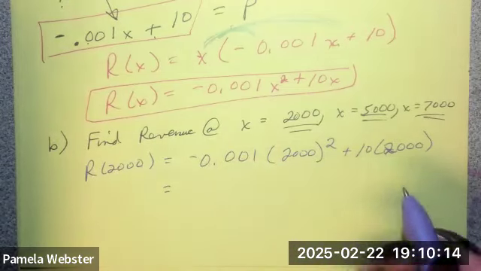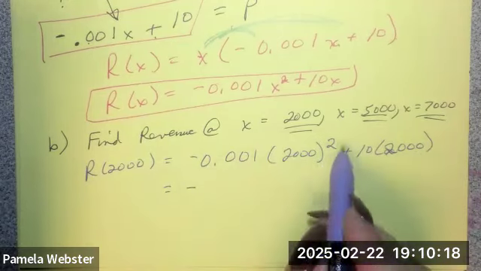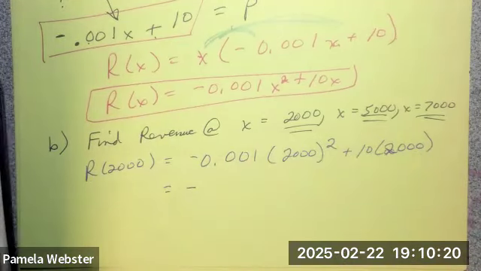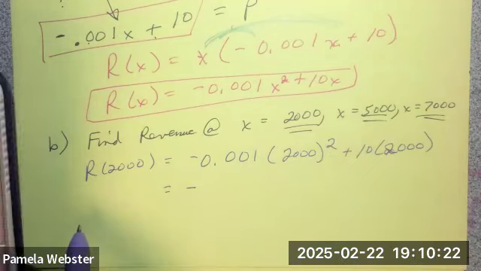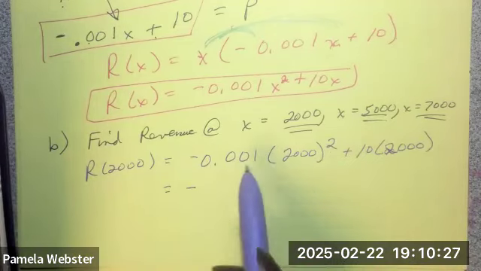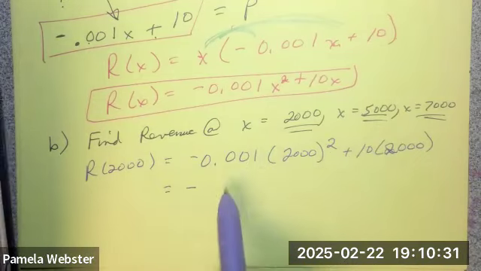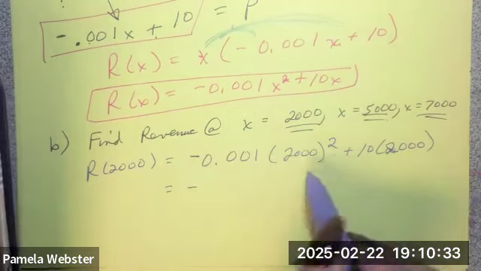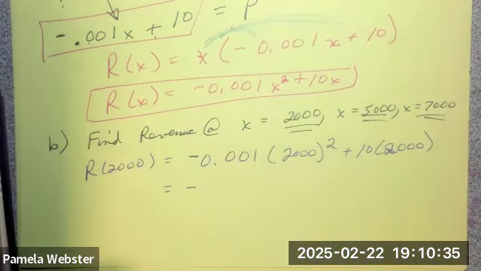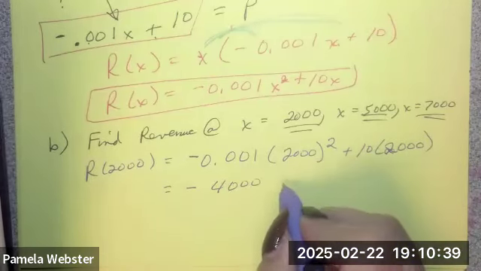If you're noticing, I sometimes tend to do this number in the back first. It's because sometimes this is weird in front. I try not to do it, but 2,000 squared is this number squared, and then times 0.001. It's negative, but a negative times a positive is a negative, so I'm just going to write the negative down. That's negative 4,000, okay?